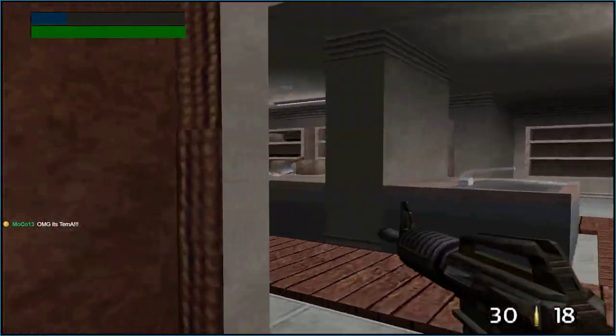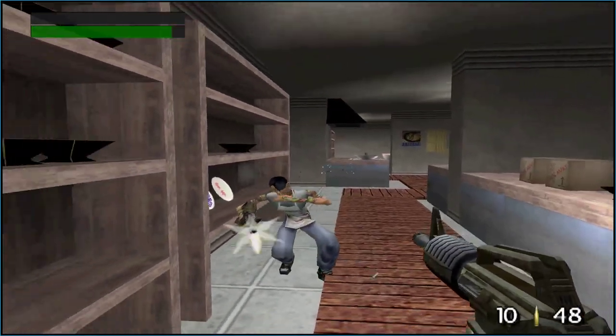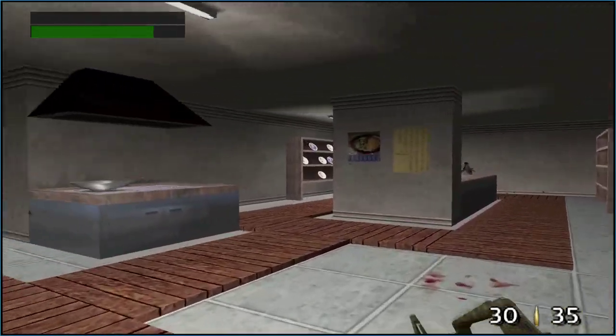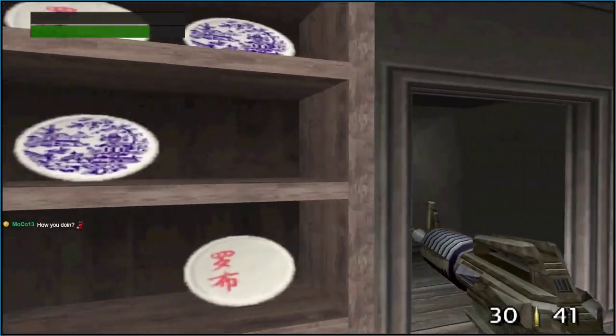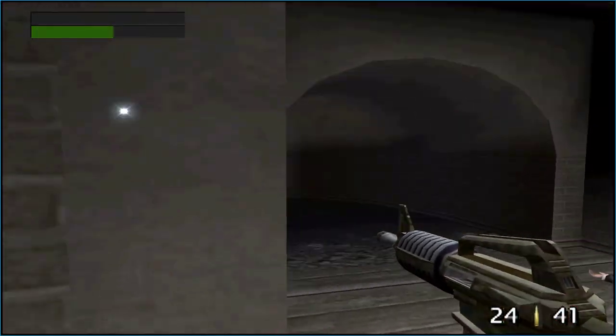Hi, yes, it is me, Mocha. Hello. What am I doing? I don't know. I don't know where I'm going anymore. I'm doing okay, I guess. Is it down here? Oh, that's a wall.